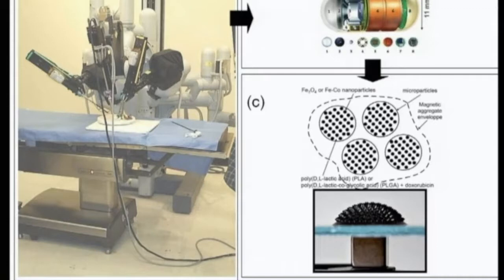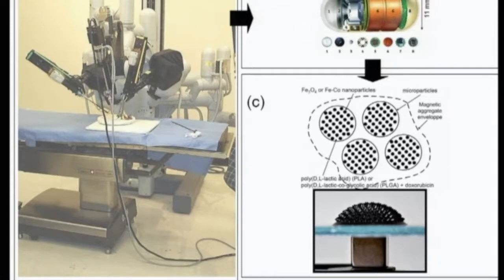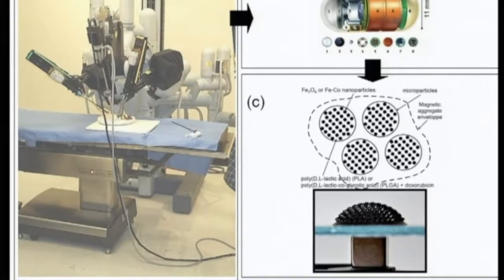If you have a ferromagnetic or superparamagnetic material, you saturate the material — for the best material like iron cobalt or iron oxide — at about 0.8 tesla. A clinical MRI at 1.5 tesla fully saturates the material, and if you use the orthogonal gradient for slice selection, you get the maximum force on the material for propulsion or steering. If you use an X-ray system, you end up needing to build an MRI system anyway, so it makes more sense to use an existing MRI system.